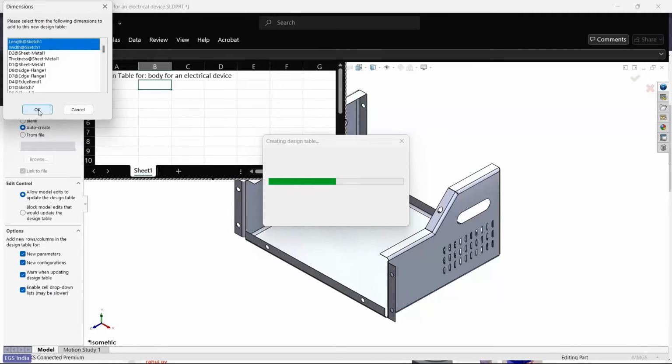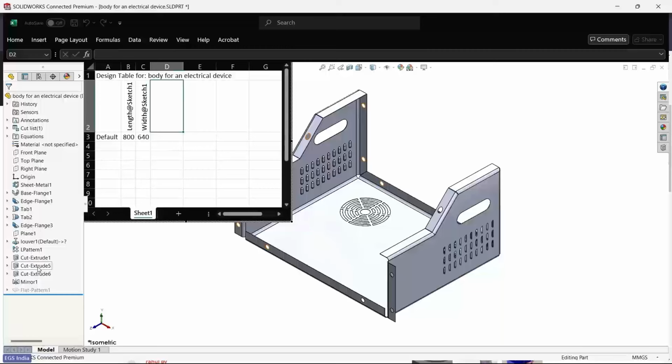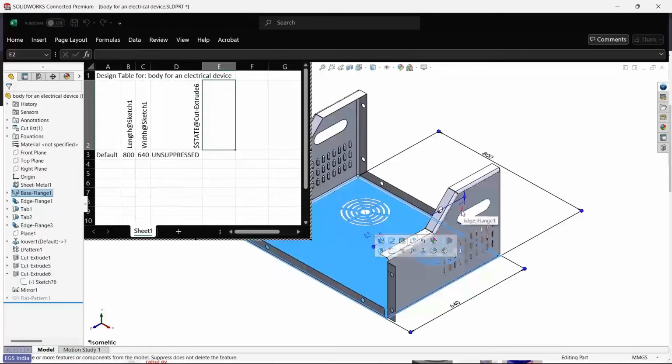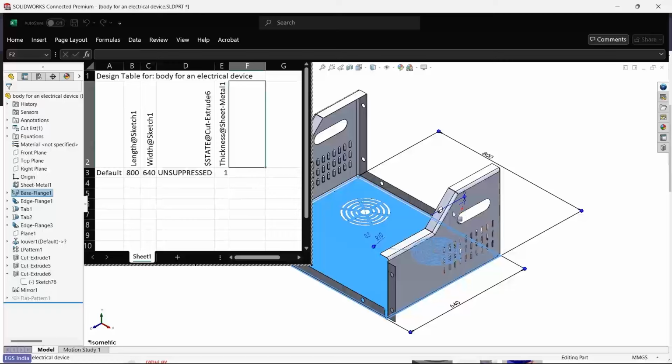So in one go, you are able to get it done. One-time work for the design, multiple configurations. It could be 20 different products that your customer wants: cabinets, electrical panels, so many things. Electrical panels use this extensively, sheet metal structures. Why do we need to keep building all the time?